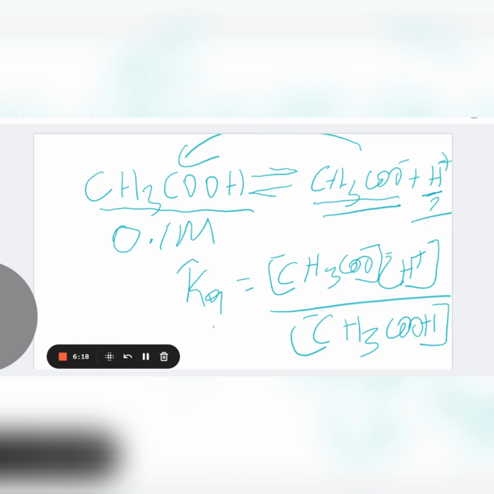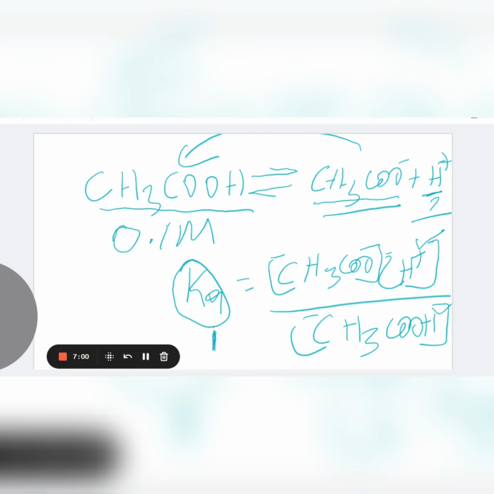And of course, this Ka tells you the extent of the reaction, or it tells you which side you have more stuff of, pretty much. In other words, do I have more products or do I have more reactants? Now, you have to think about this like a ratio, which it is a ratio. How much of the product do you have divided by how much of the reactants? If Ka is 1, for example, it means that the numerator divided by the denominator is equal to 1, which means that they are the same.